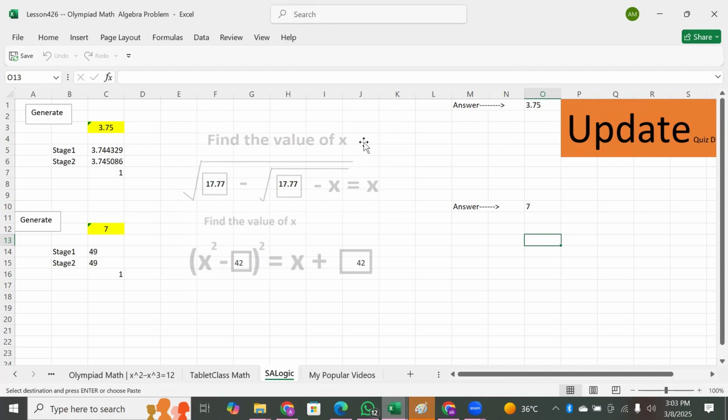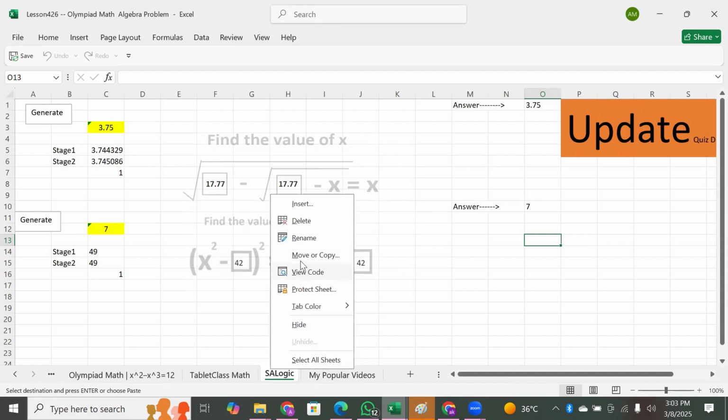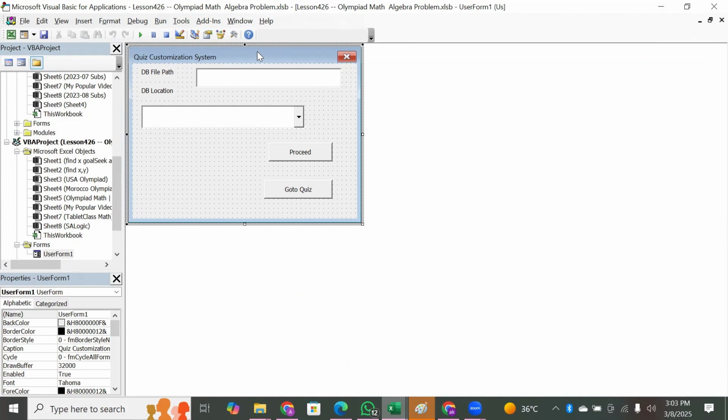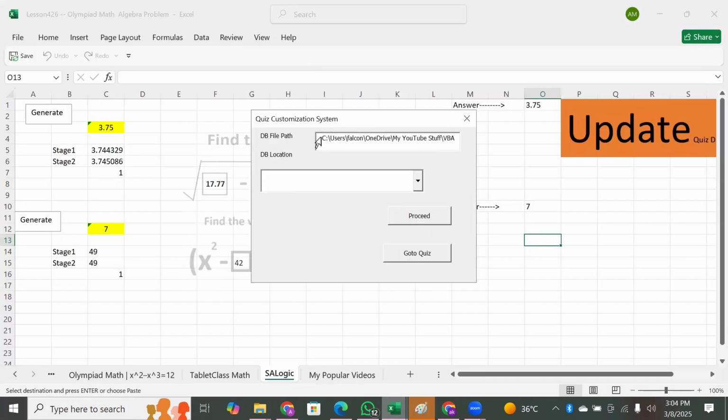And for adding, first of all, we showed you how to get the information about the location of the database which we want to update, right? So we developed a form in our previous video. You can see in the view code, this is the form which we developed. As soon as it is shown, it automatically picks up the DB file path, right? The next thing we have to do is bring all the files into this drop down, so that the user selects a file and specifies that we want this file to be updated with the questions which are plotted in it automatically. Then all it needs to do is proceed, and it will be executed.